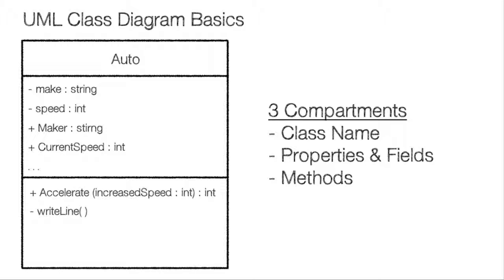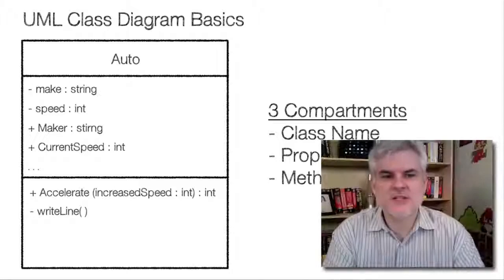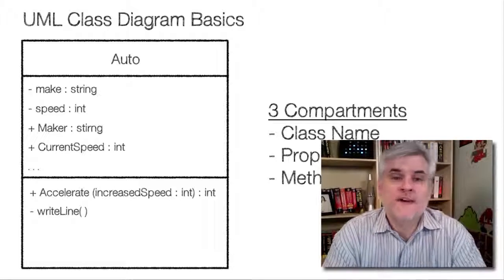Here we have our private helper method that we created in a previous video called WriteLine. WriteLine was void, so it returns nothing after the parentheses. I don't believe it accepted anything, or maybe it did and we just didn't represent it here. But let's assume for a moment that we had no parameters being passed into WriteLine, then you would have an empty set of parentheses. That's what I was trying to illustrate. Okay, so that is a more formal way to define a single class.